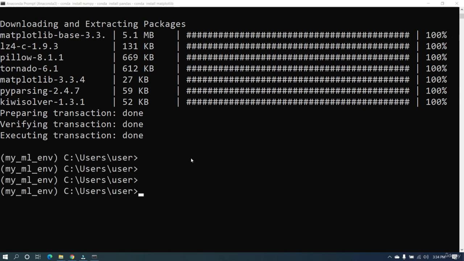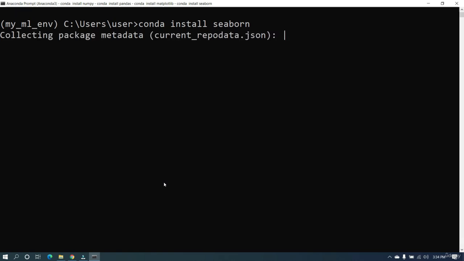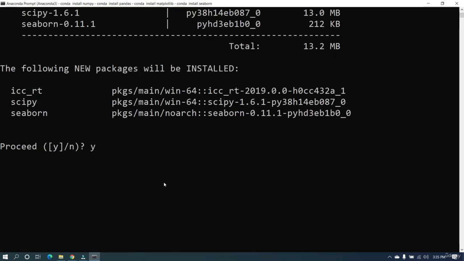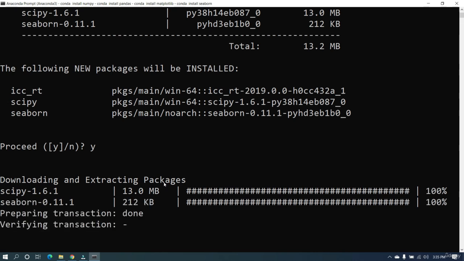Now this library matplotlib also has been installed. Now let's go with another library, that is our Seaborn library, that will be used for visualization purposes. We will be learning what is the use of all these libraries in the upcoming lecture, but for now let's install this Seaborn. So this will be the next library that we are going to download, and let's proceed. Just give this Y in order to confirm that you want to download these packages. Let it take a time in order to load and download these packages. So it is going to load these 3 packages over here.